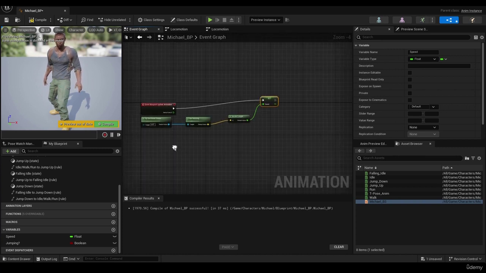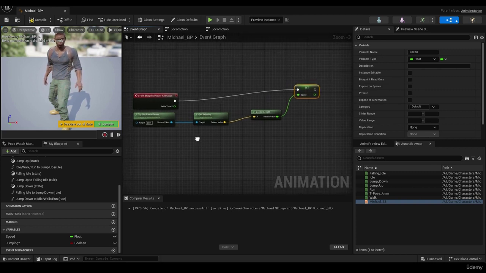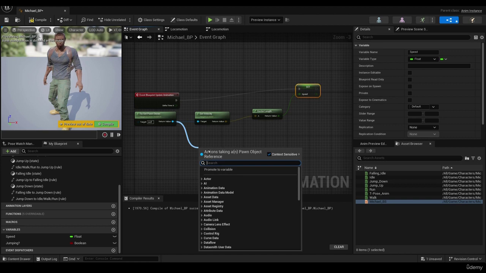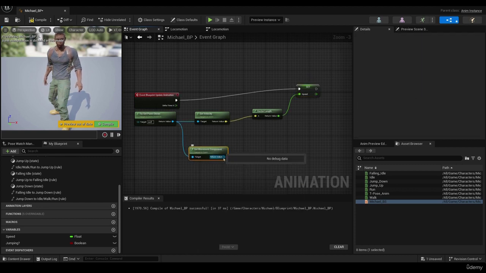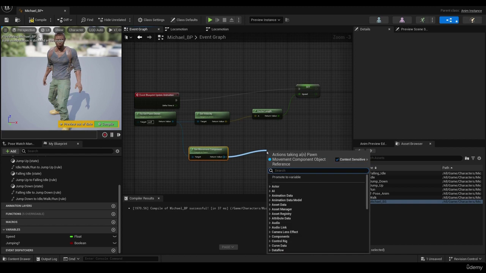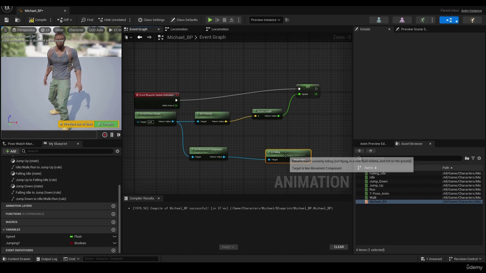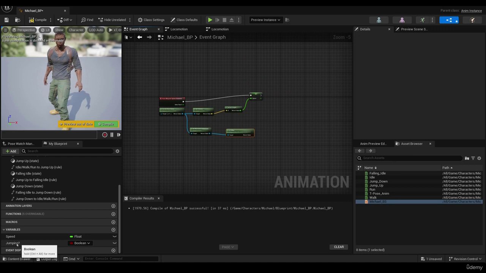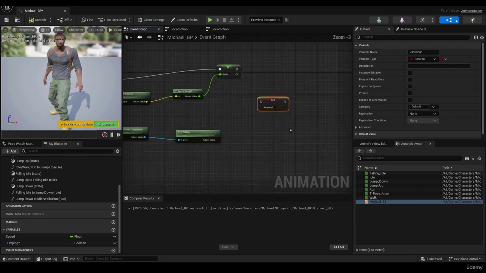Next up is going to be our jumping. To create visual scripting for it, we click and drag where we have our return value, and type in get movement component. So get movement component, and then we click and drag our return value and type in is falling. Okay, there you go. And then last but not least is our is jumping. Let's drag our variable is jumping over here, and set that to set.